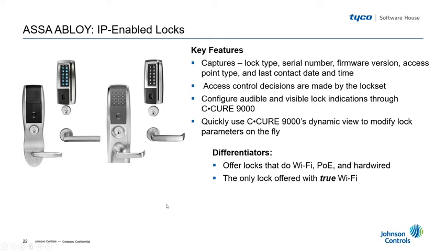But in general, it's a great lock set range when you want to do the access control decision at the lock with the local database. It used to be 2,400, now it's up to 10,000 card holders per lock. And in most cases, let's face it, you might need 10 or 20 card holders. If you're doing dorm rooms or office spaces, you're not going to need 10,000. And in general, for all these locks, I would not use these at main entrances in high traffic areas. I'd stick with your traditional iStar wired up doors. Can't go wrong. Wireless, offline locks should be used for the lower traffic areas, I would say.